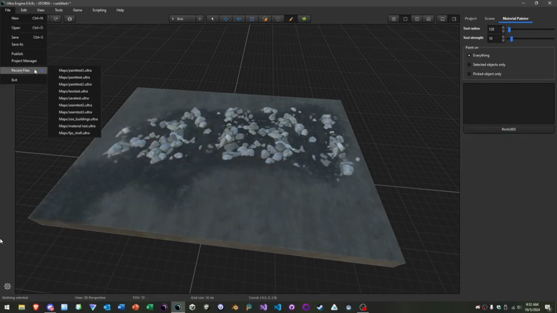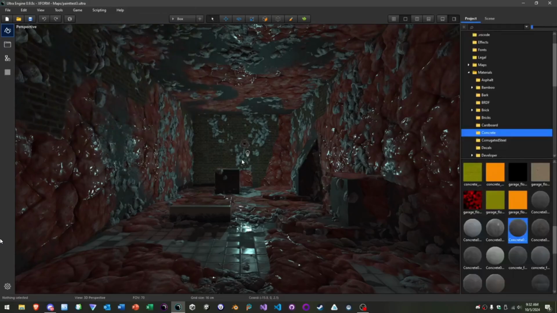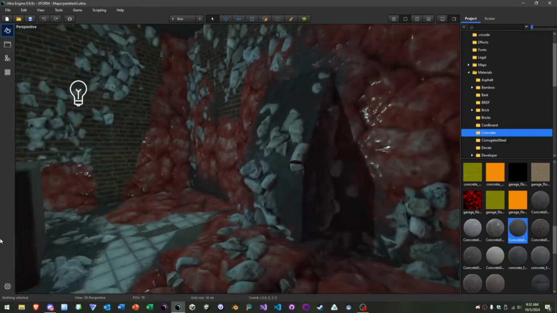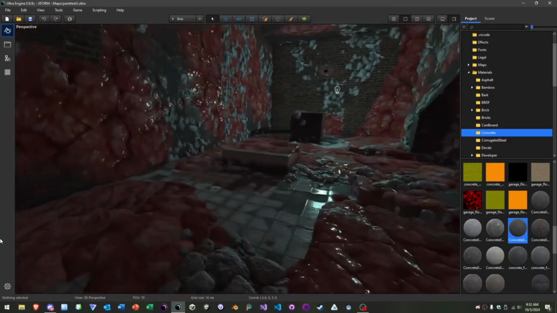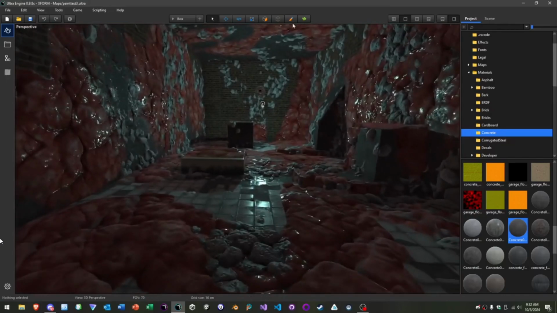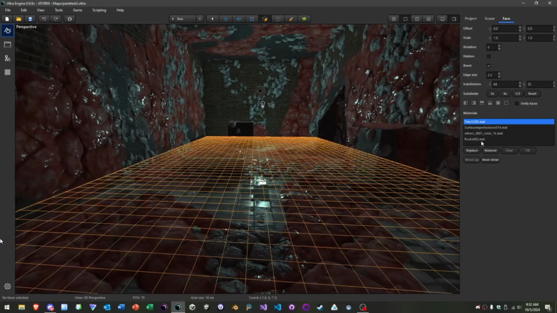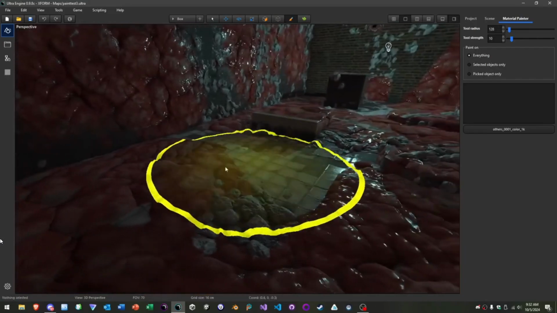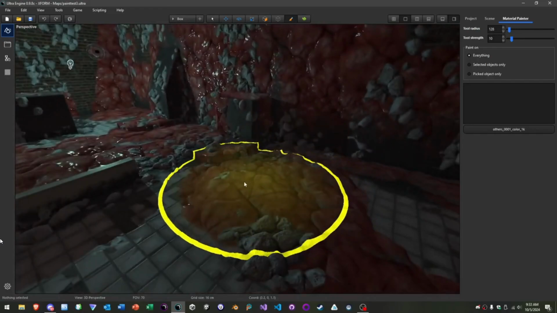Here's another scene that I created just in time for Halloween. And you have this alien flesh, gross stuff all over the walls. Very cool, along with rocks. I don't know why there's rocks coming out of the walls, but I think they look very cool. Okay, I'm just going to play around with this a little bit and show you how it reacts. That is so cool.